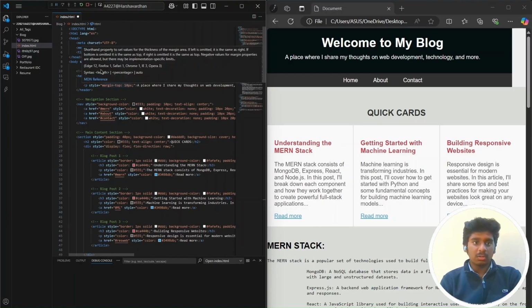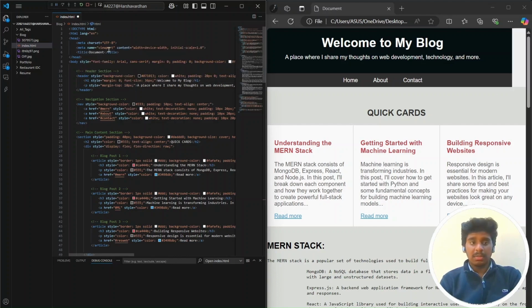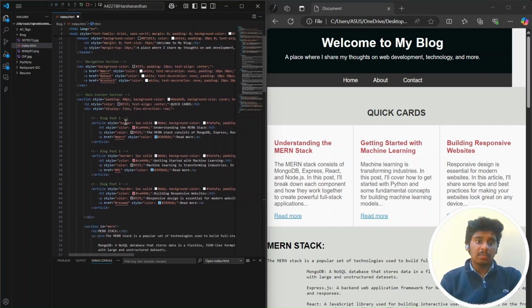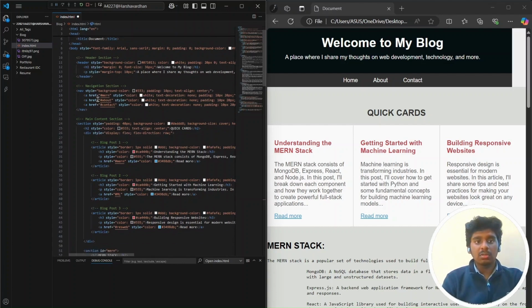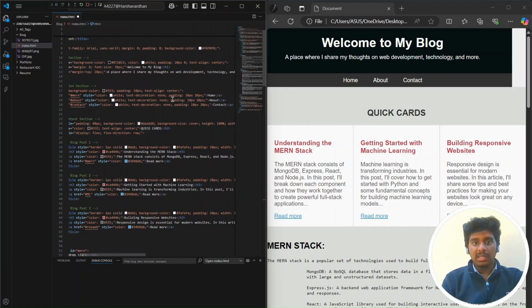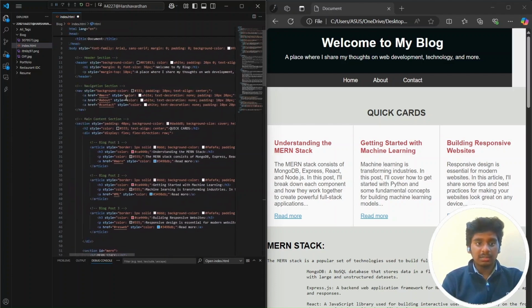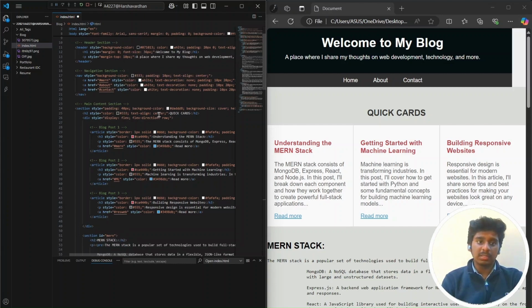So this is my second project, and in this project I used the same elements that I used in the previous project, which are the head section, header section, body section, and the footer section. And here, as you can see, in the header section, I used the main heading and the paragraph section, and in the navigation section, I pasted the links over here by using the anchor tags. The anchor tags are mainly used to provide and to preview the links in the web page.